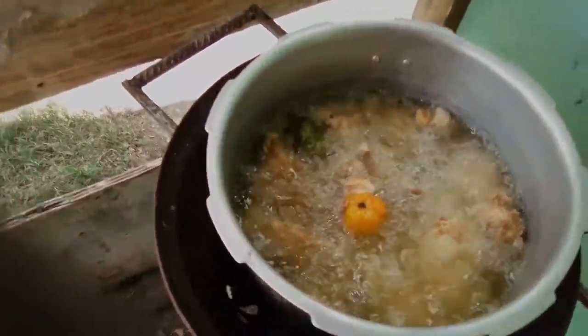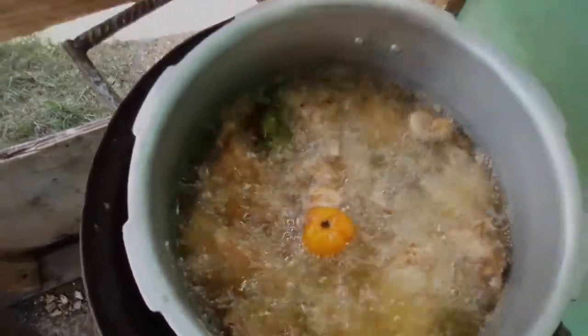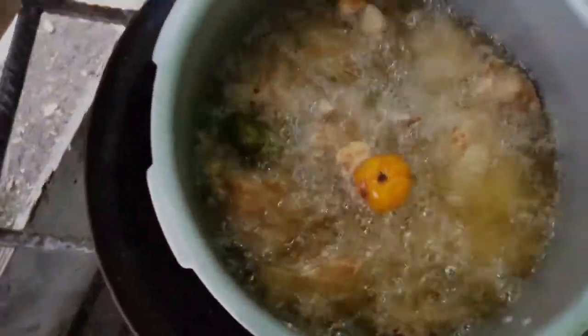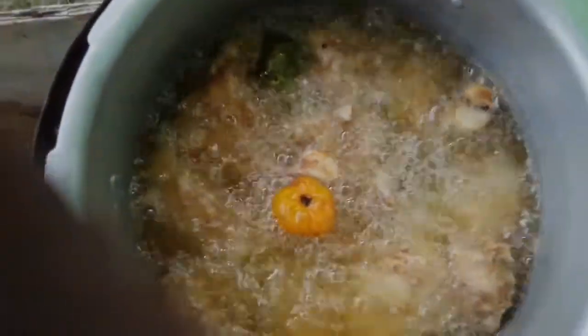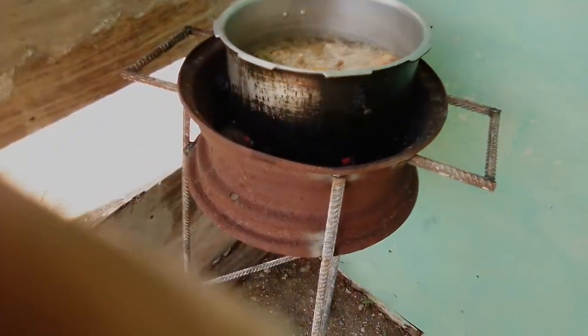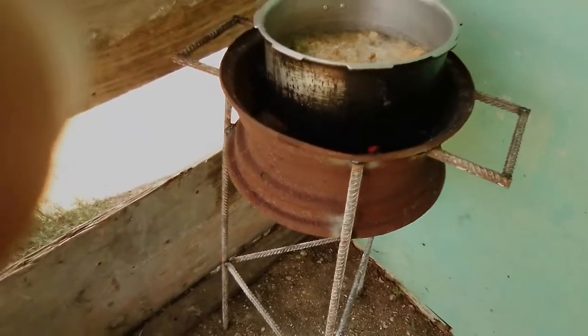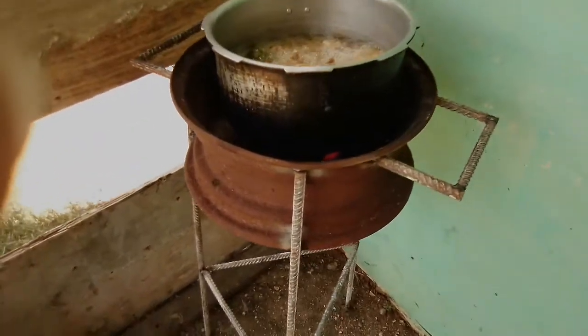Yes, guys. Take a little peek at the pot now. Look at the chicken, everything. Make sure that everything is covered with oil. Yes, I covered everything with oil, guys. Look in the pot how it's frying up. The garlic is just swimming around on the top, with the green pepper and the yellow pepper inside. So my thing is up and running. That's my nice, decent stove that I paid somebody to make for me.